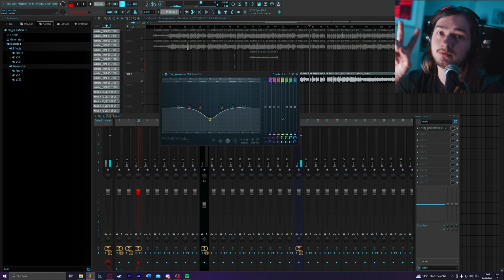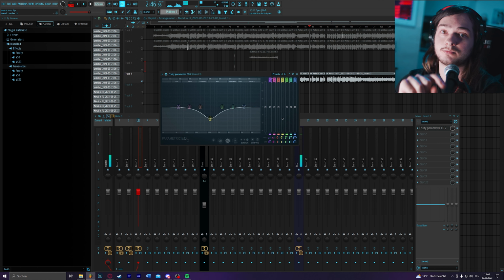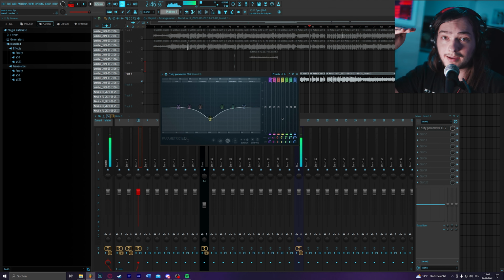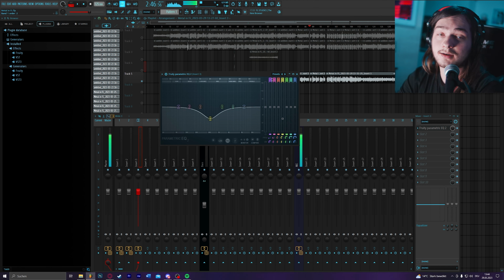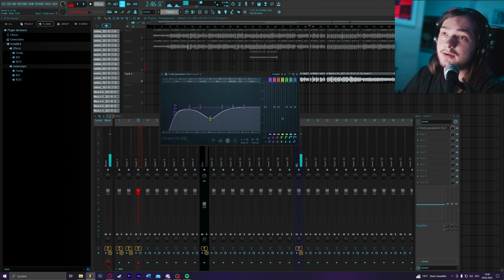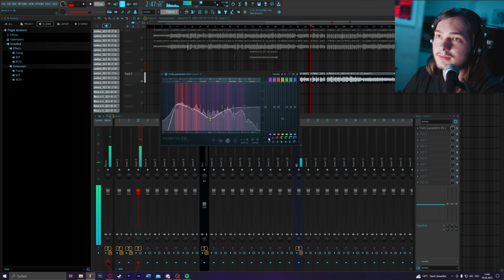Now in mixing, we have two main instruments that play the bass, which is, well, the bass and the kick drum. And you don't want them to fight over each other. You don't want them to cancel each other out and stuff like that. So there is a principle where you can either put the bass drum above the bass or below the bass. In my case, I have my bass drum below the bass at around 42 Hertz. That's pretty low. So I'm going to make a cutoff at around 50, so that it doesn't fight with the kick drum. I'm going to pull this a little bit up so we get a little bit of a boost, and hell yeah, this is what we get.